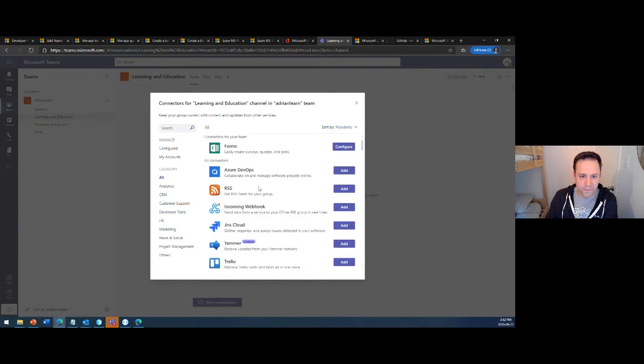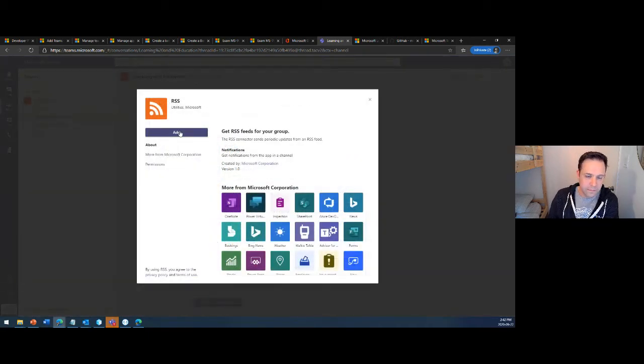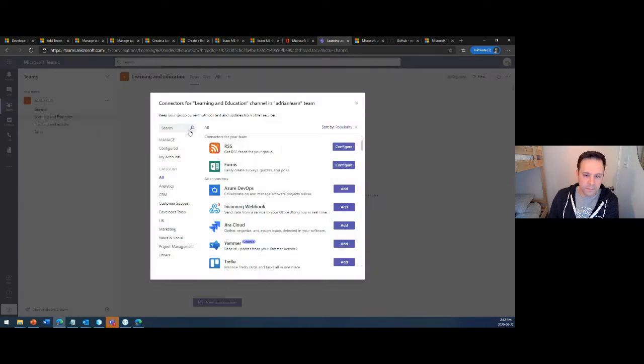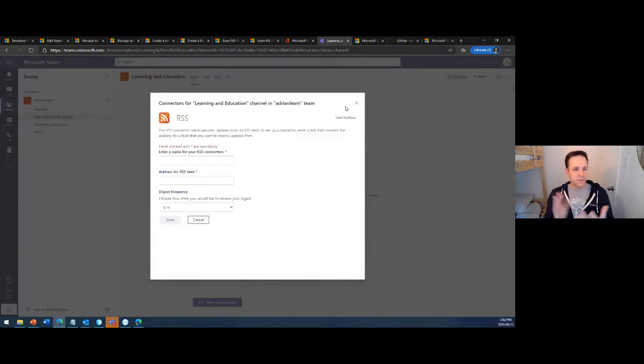So let's go back up and let's bring in an RSS feed. So I'm going to add that. So notice now it needs some data, it needs some information. So we can bring in an RSS connector, but it needs to connect to something. We need a data source. Now, for those of you that aren't familiar with RSS, it's a standard communication format that's popular for things like news sources, blog feeds, etc. And you can bring in things where people are posting content often and consume that in your Teams environment.